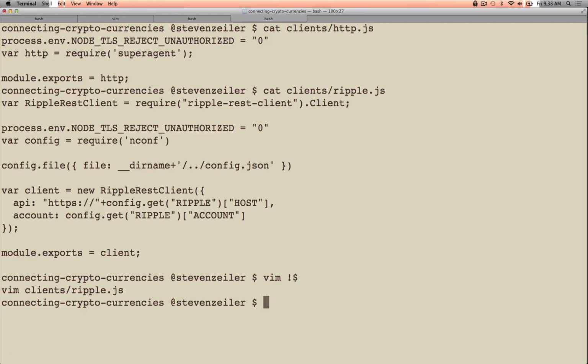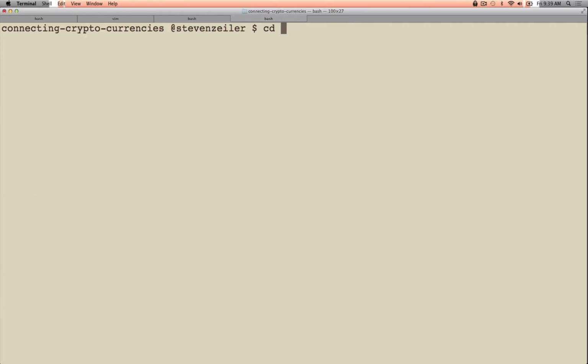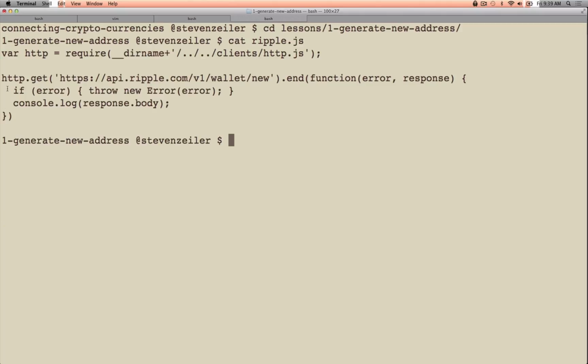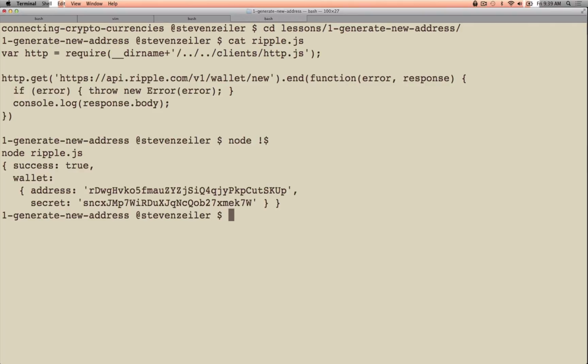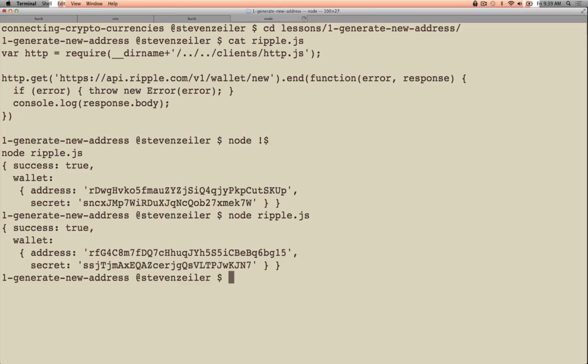I don't even think we're using this Ripple client. Okay, so back to lesson 1. Let's look at the Ripple one. We saw the Dogecoin and Bitcoin ones. For Ripple, all we do is get this resource, wallet/new, and then we log it. There we go. It should be able to generate a new wallet.